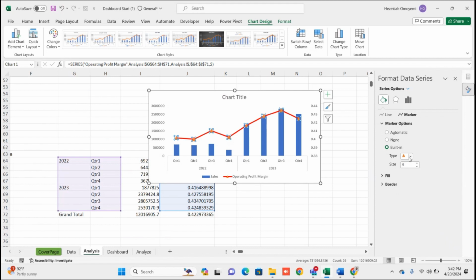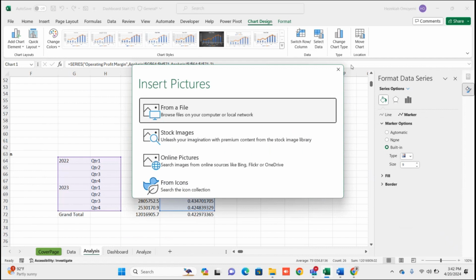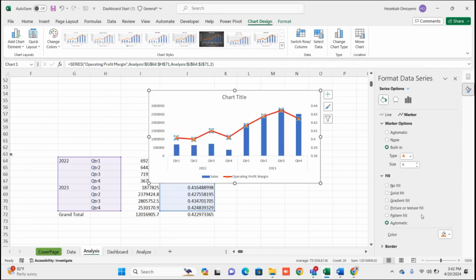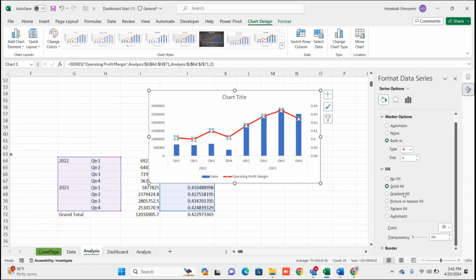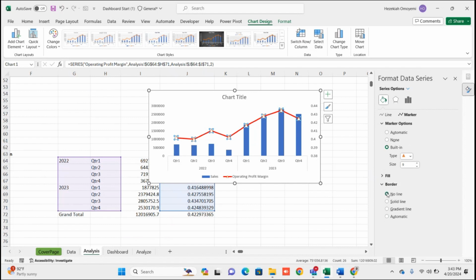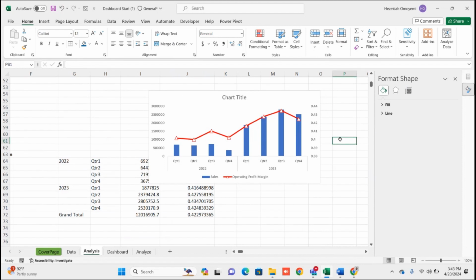And then the color, we're not using picture. Then the color, we are using white. What other things are we doing here? Transparency gradient. The border, no line for the border. So solid line. Yeah, it's okay. Okay, good. I think we are good to go.